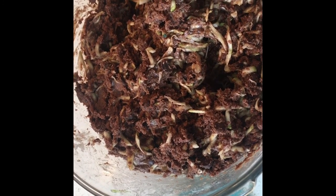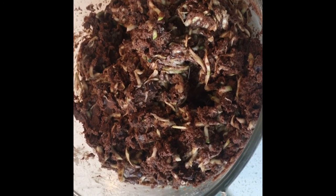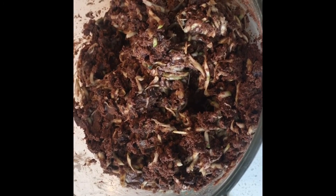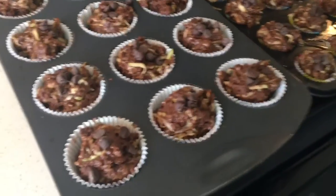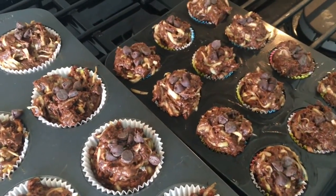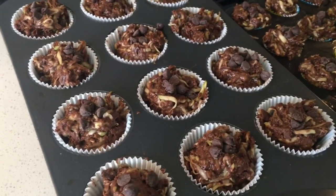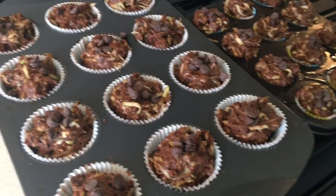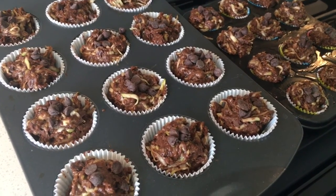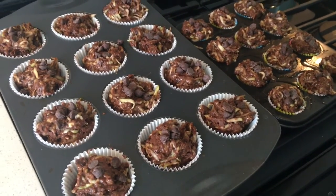Don't worry that you're seeing the zucchini in there right now — once it's all baked through, you won't even know it's there and they are so delicious. Let's get those into our muffin tins. Don't forget to top off your muffins with the extra half cup of chocolate chips. I'm going to set the timer for about 10 minutes because we don't want to over-bake them, and if it needs extra time I'll check and it may require an additional five minutes after that. Let's get them in the oven.